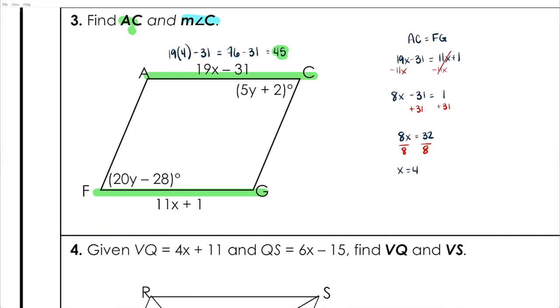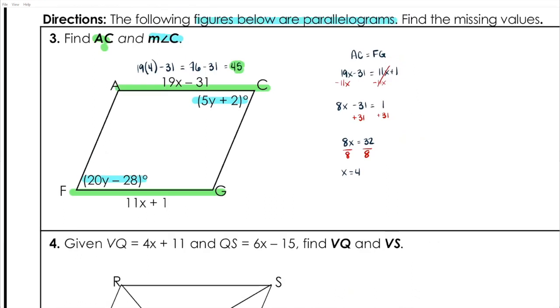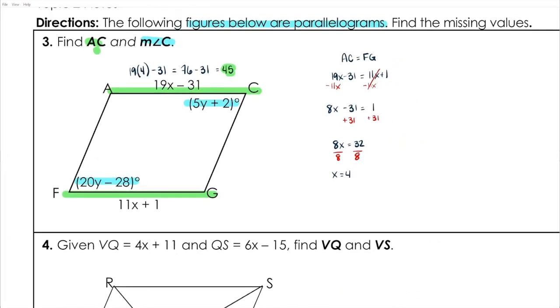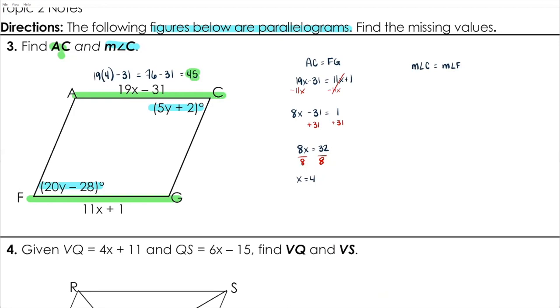To get angle C, they give us pairs of opposite angles. Since it is a parallelogram, we know that opposite angles are equal. So we're going to write out that equality statement. The measure of C is equal to the measure of angle F. Do you have to write the equality statement? No. Writing the equality statement will help you keep yourself organized? Absolutely. Take that little bit of time to write your equality statement so then hey, I need to plug in C, I need to plug in F, and it doesn't go sideways on me.